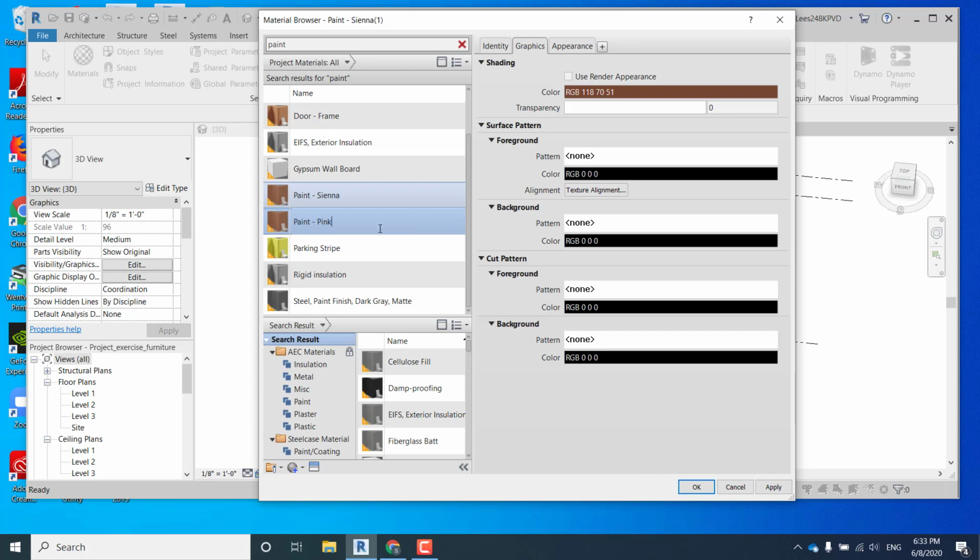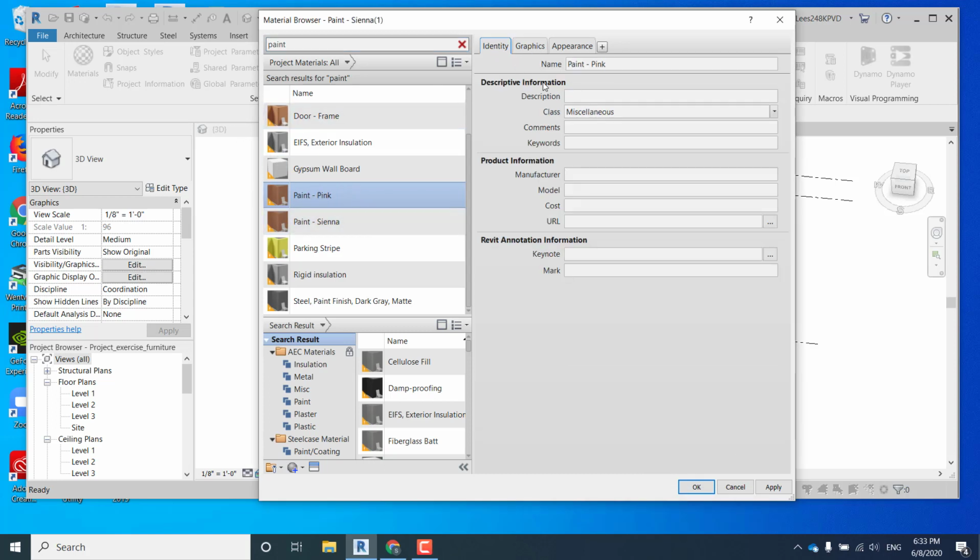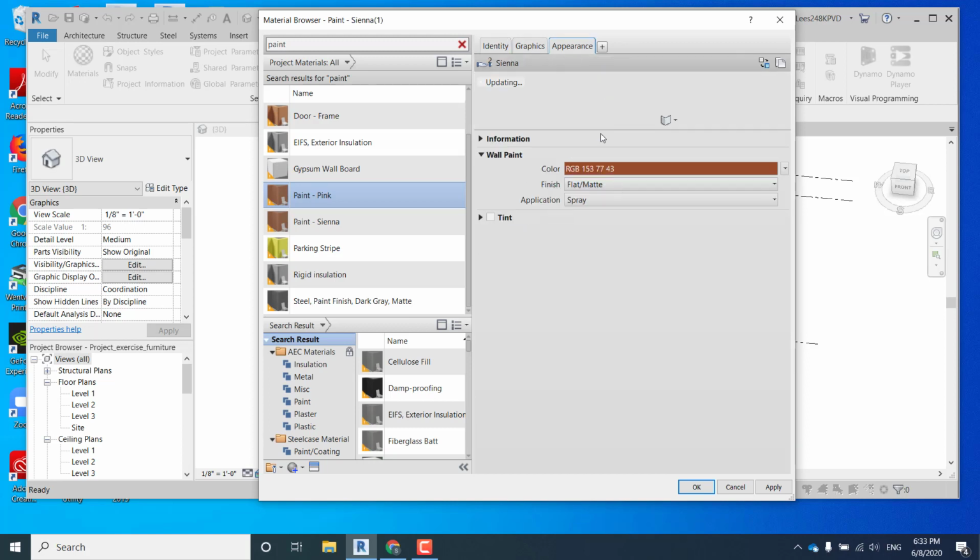It changes the name only, it doesn't change anything else, and it has the same characteristics as the other components. So we just created a different name, and over here the name changed, but the actual appearance didn't change yet, so we will update it.